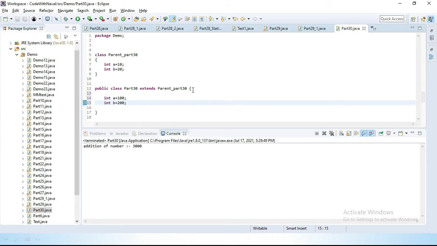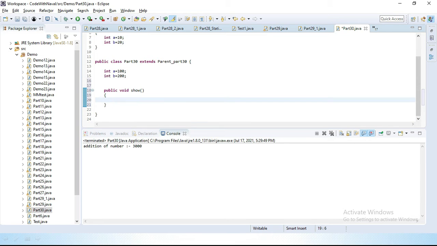Now here we create one instance method. I'll simply create a public void print, or we can say show, public void show method.